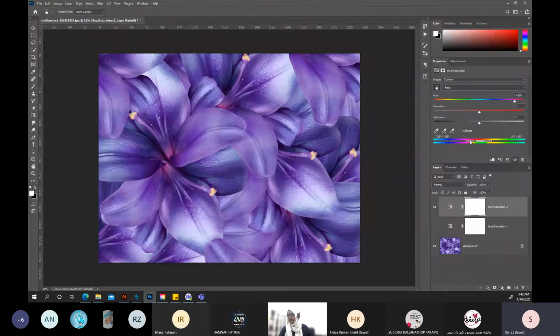And then we adjust the range of the pink. So you can see now it is only affecting that pink part. Now you change as per how you want.